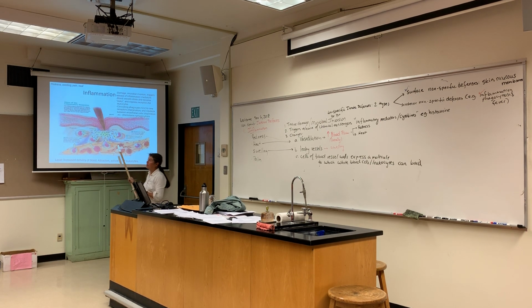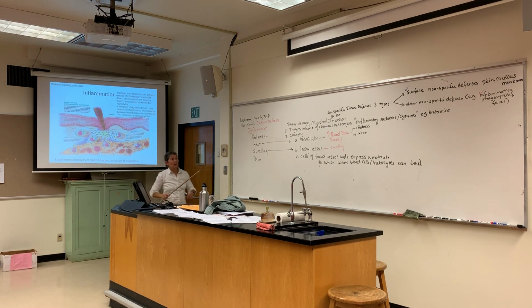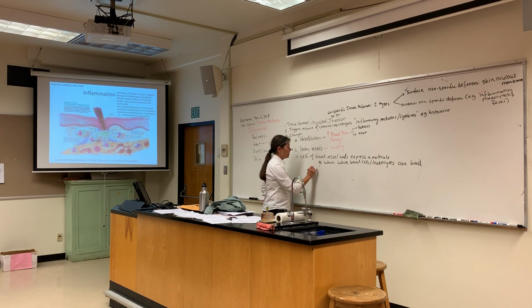If we could actually watch this with a microscope, what we would notice in this area is the white blood cells starting to stick to the sides of the blood vessel walls, to the margins of the wall. And that process is called margination. Margination is when the white blood cells stick to the margins of the blood vessel walls, okay?